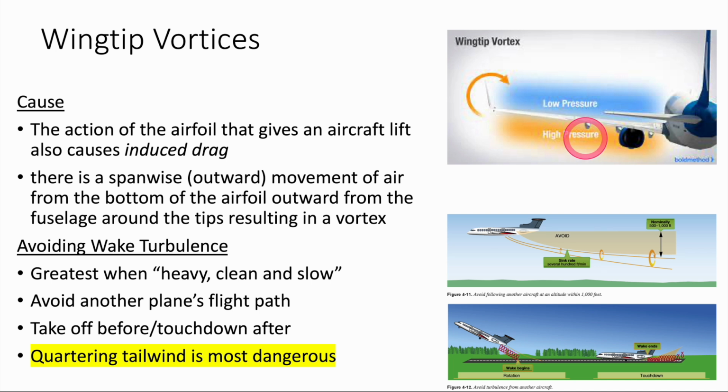It's almost like inflating a balloon. If you blow a balloon up and then let it go, you have higher pressure inside the balloon that wants to escape and come out to the environment. So you have high pressure below the wing and that wants to go to the area of low pressure. As the aircraft flies forward, it forms a vortex like this direction, and it spirals and corkscrews behind the plane and sinks below it.